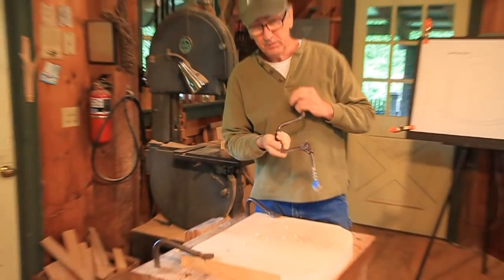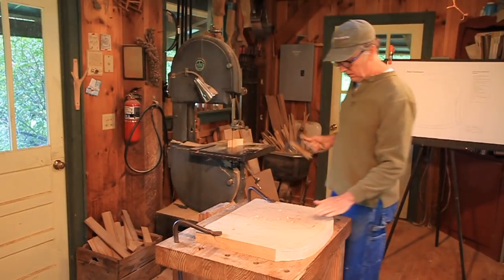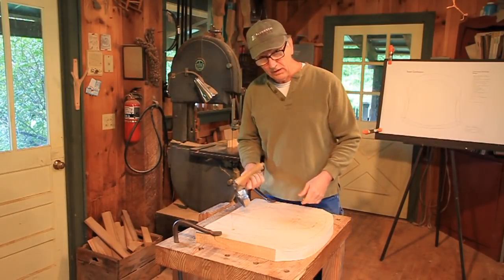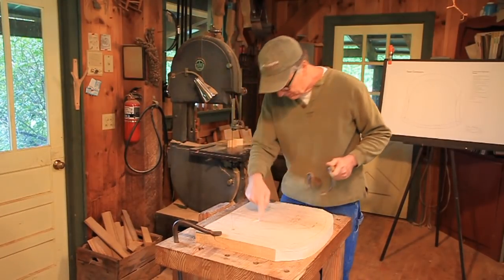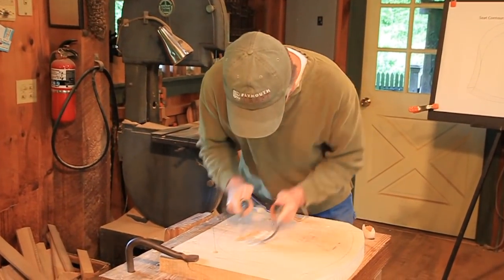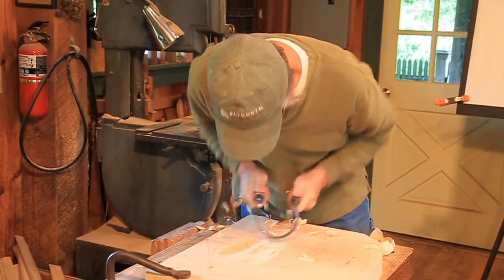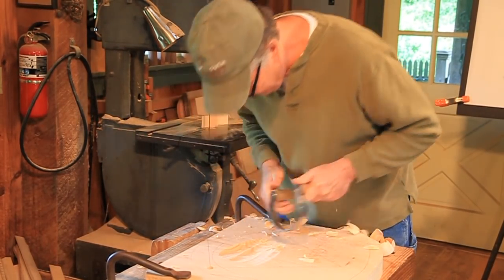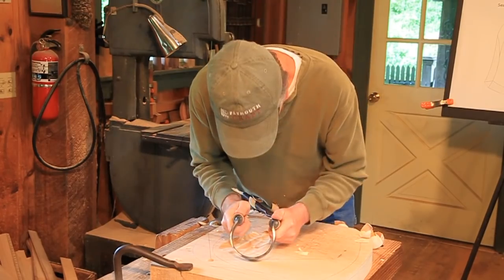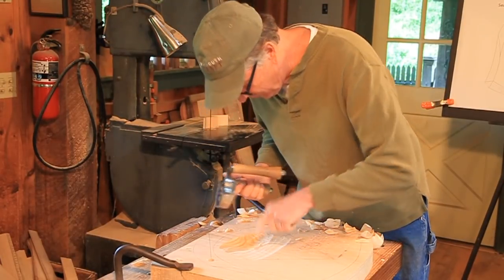The chips push the tape up and you're liable to go too deep. Now I've got the scorp — going to go cross-grain with it. Every way you cut right now is going to be uphill on one side and downhill on the other, so you're going to tear on this side and get a clean cut on that side. You create a trough and then you can start at the bottom of the trough and work your way up, always cutting downhill — most always, though you'll tear out some on the other side.